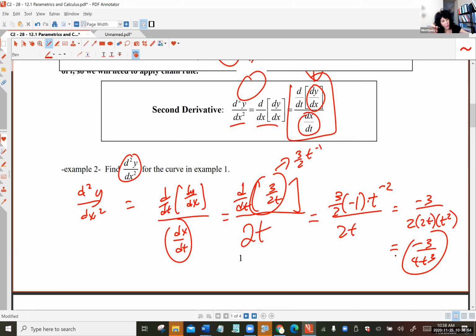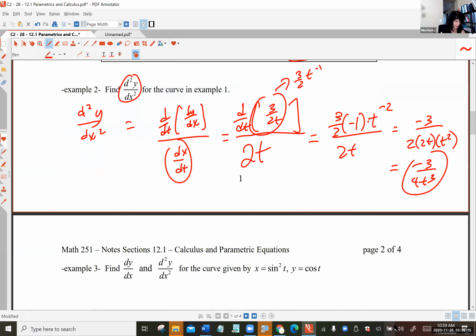Okay, now the proof of this second derivative, if anybody's interested, come visit me in office hours. You need the chain rule to do it. It's more like the chain rule from calculus 3 though. That's why I don't like to do it here. Okay, all right, so we're done with that. So now let's do a couple more examples that are a little bit tougher, and then we'll finish with finding the equation.